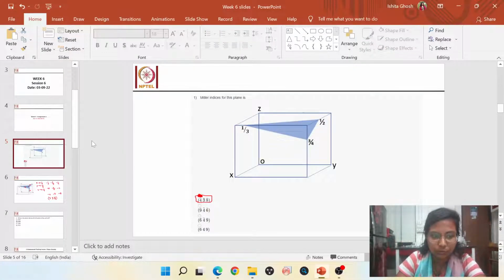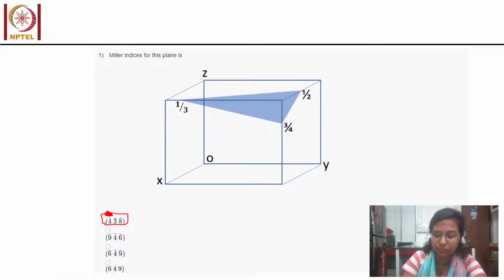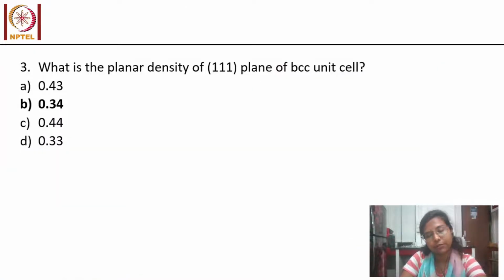Now we will move to the next question. After we discussed finding Miller indices for a plane after shifting of origin, now we come to a different concept. This was probably taught in your second class of week 4. That is something called the planar density. There was a question from one of you about what exactly we mean by planar density, so here is the basic explanation.